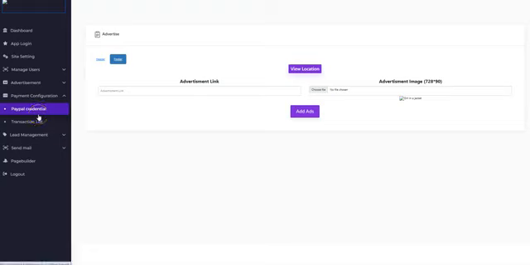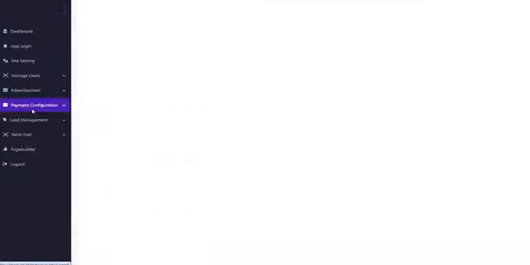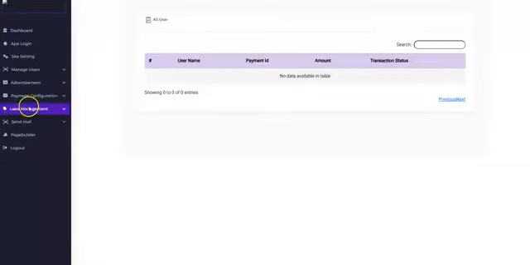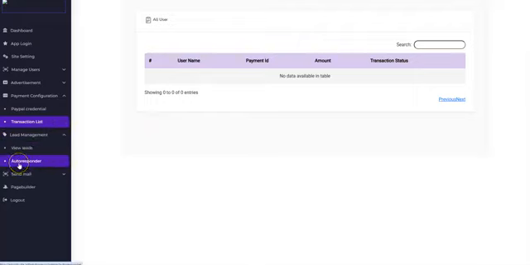Payment configuration, PayPal credentials, and other details can be added right over here by putting in the key. These are your personal details. Transaction list. Lead management, so all the leads that you have generated are going to be listed right over here.